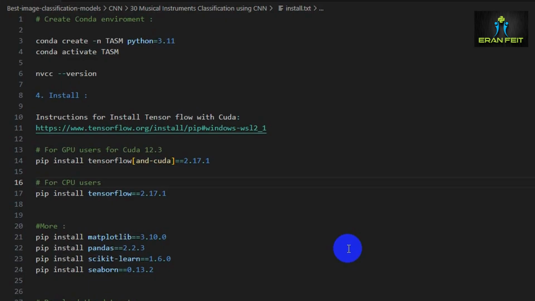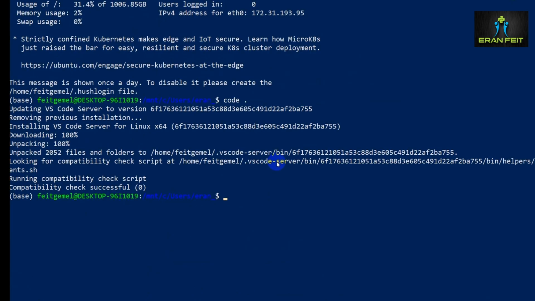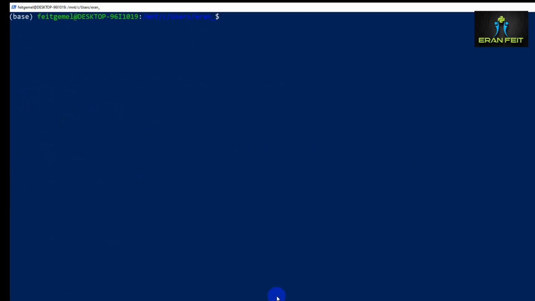So let's start with the installation. First of all, it's better that we run it in a Linux environment, since we are going to use TensorFlow, and TensorFlow has the ability to use the GPU card in a Linux environment. So if you are using Windows, you have to install WSL under Windows. If you are running on a Linux machine, it's not important which distribution you are using, just use a Linux environment.